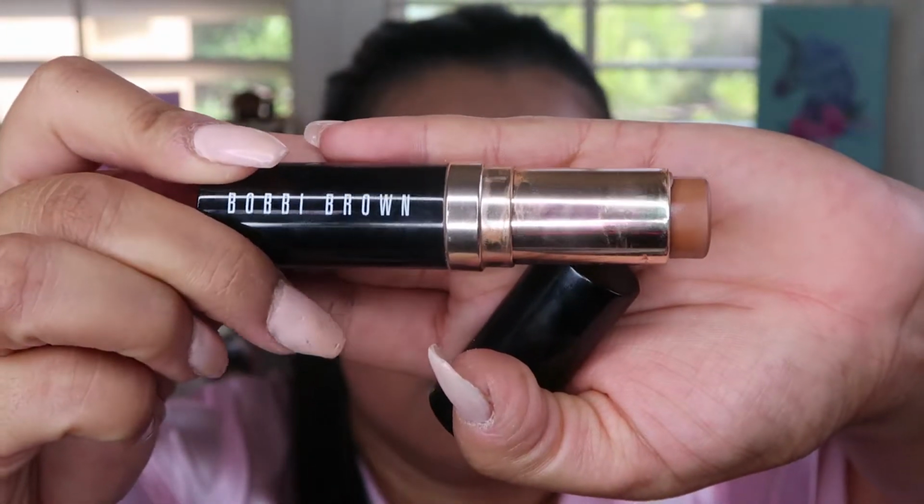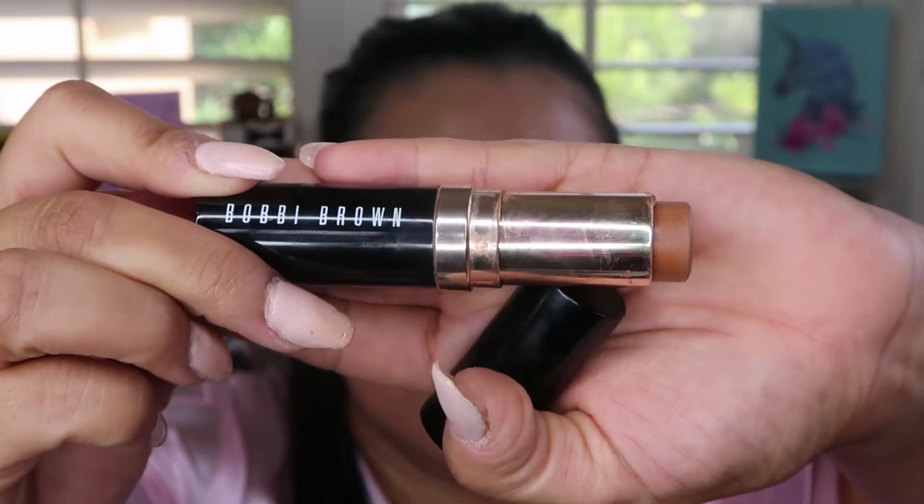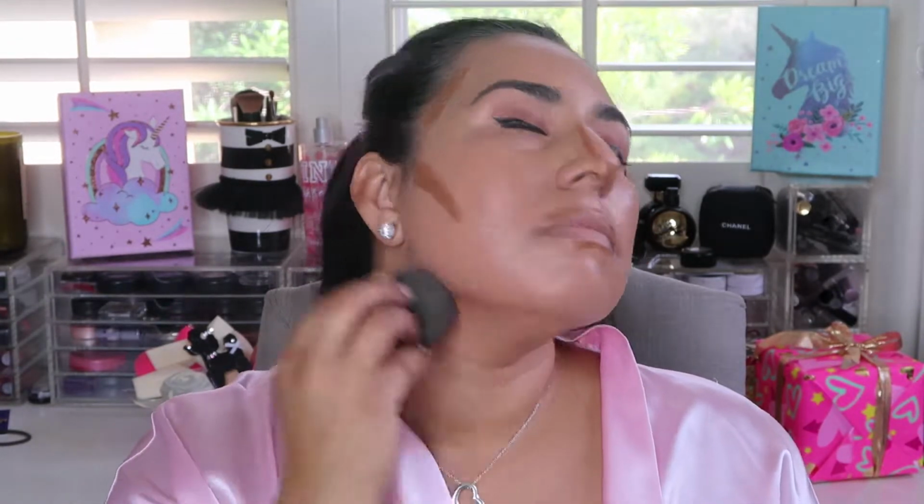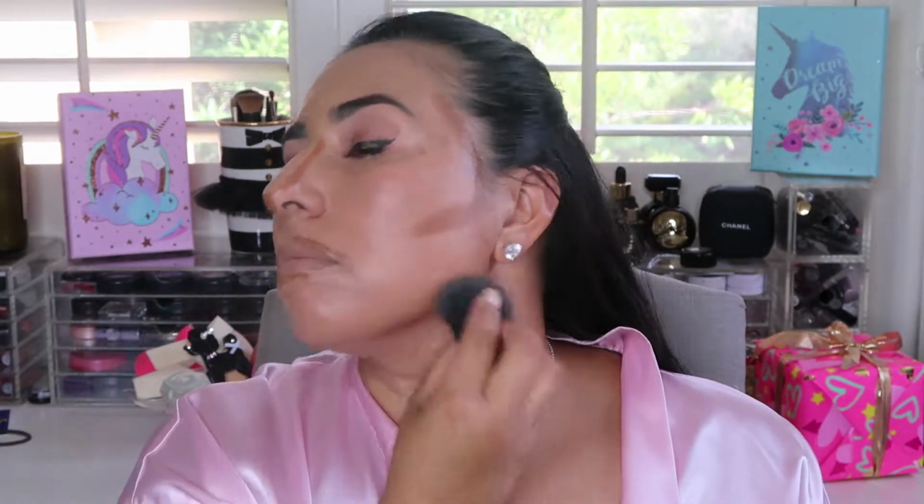Alright, next I'm going to apply some contour and highlight. For my contour, I am going to use my Bobbi Brown foundation stick in the color Cool Almond. When blending in the contour on your forehead, always make sure to blend that in with your hairline.